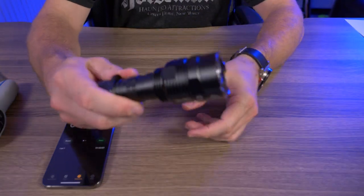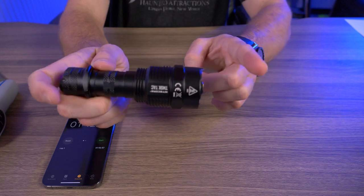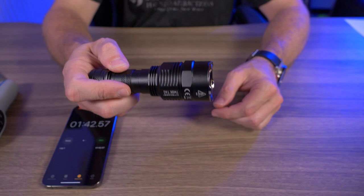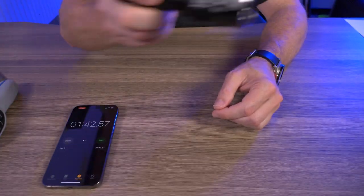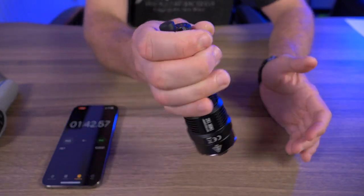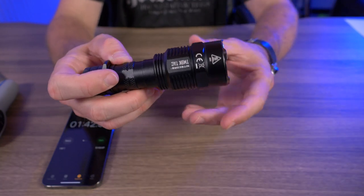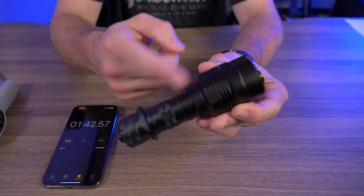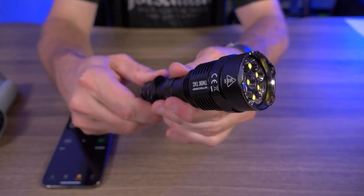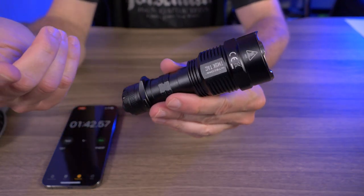So as I said in the beginning of this video, this bad boy is a monster. It is super bright for being under 5 inches, but the negative of this flashlight is if you have to use turbo over and over again to see around you for whatever reason, say you have to press and hold this down for 30 seconds, it's gonna be about 140 degrees because that heat, because of the small body, has nowhere to escape. It's certainly nice that you get that burst of 9800 lumens on turbo, but this is a 2000 lumen flashlight with a burst of 9800 lumens.